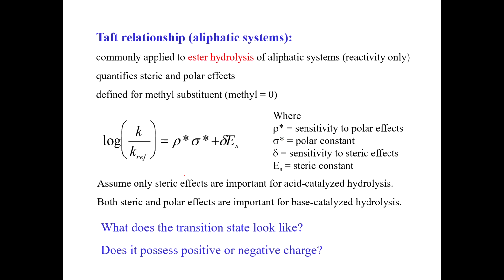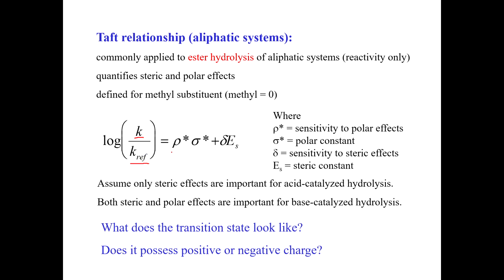And then there's another way of predicting the rates of ester hydrolysis in aliphatic systems where there is no benzene ring. It's just an aliphatic carbon. The side chain is completely aliphatic. We talked about this very briefly in the acid-base chemistry lecture because I wanted to give you an introduction to it. And so in this Taft relationship, you figure out the rate constant of the reaction you're interested in by looking at it relative to some reference reaction.